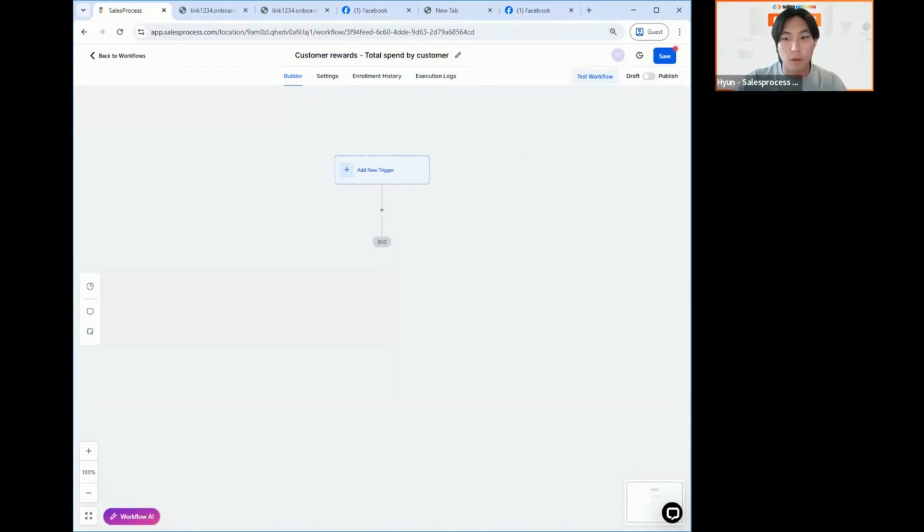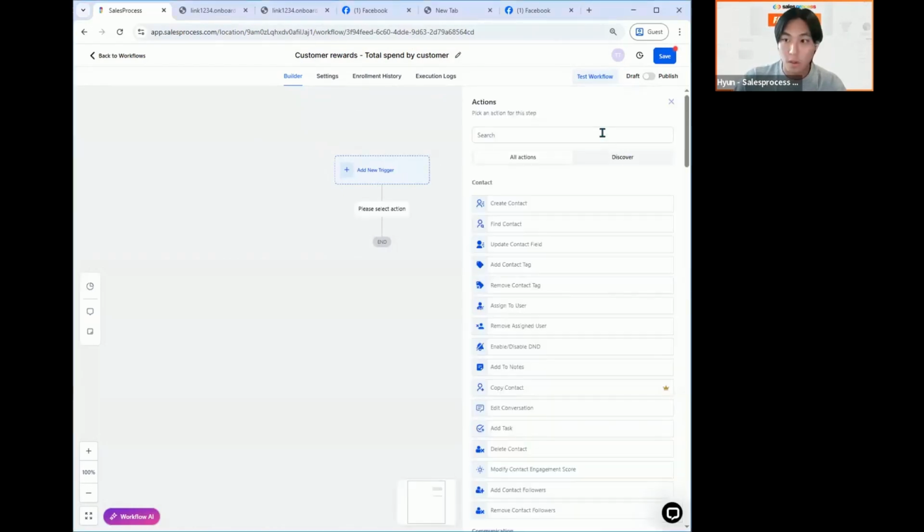Okay, so in this workflow, we're going to make sure that once the other workflow starts tracking how much they have spent and the total amount of appointments, if they meet the requirement, we're gonna trigger this other workflow so that we send them the coupon code. Okay, so we're gonna do that all here. We're not gonna add a trigger here, and we're gonna add an action, which will be a condition.